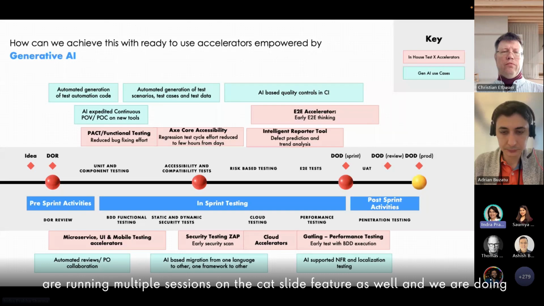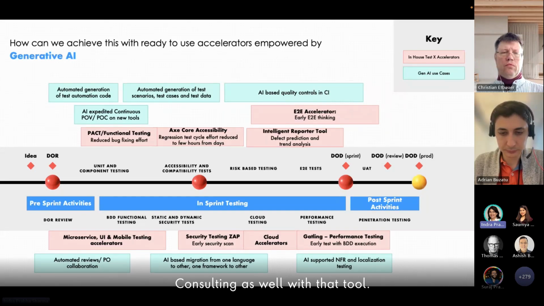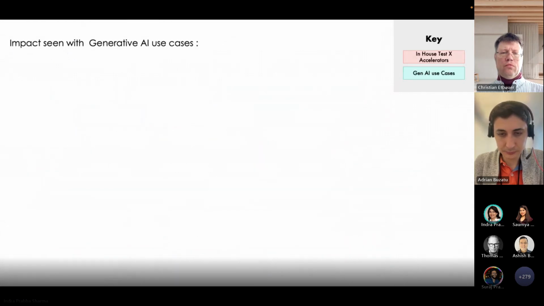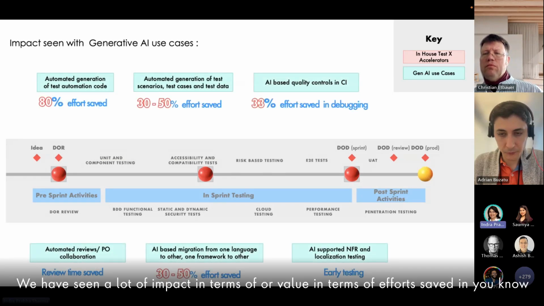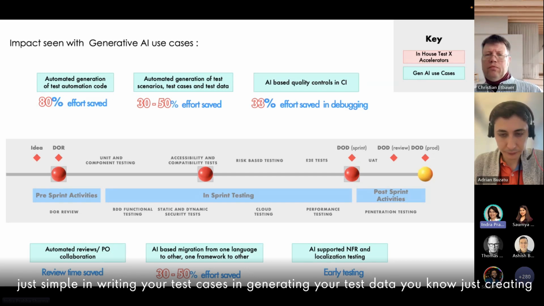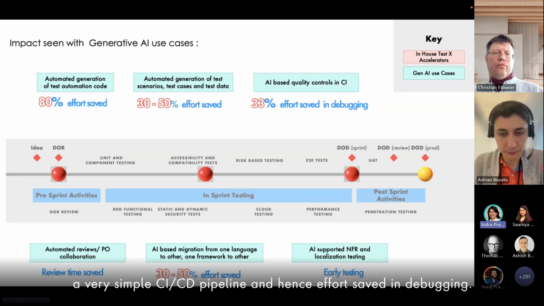We are running multiple sessions on the Catslide features as well, and we are doing consulting with that tool. We have seen a lot of impact in terms of value, in effort saved in simply writing your test cases, in generating your test data, just creating a very simple CI/CD pipeline, and hence effort saved in debugging.